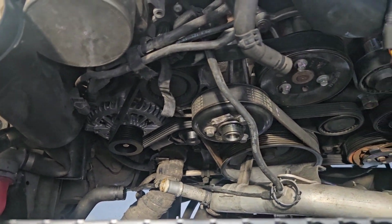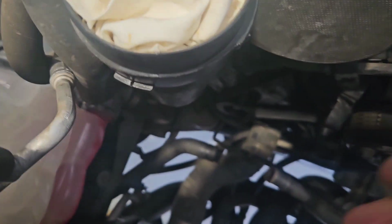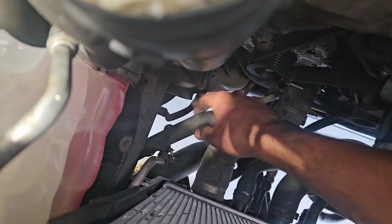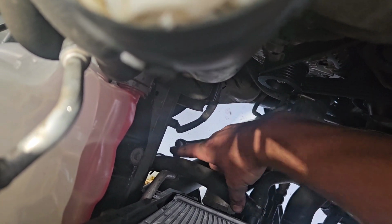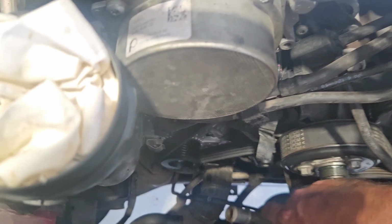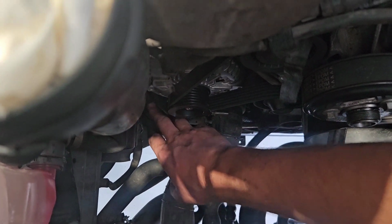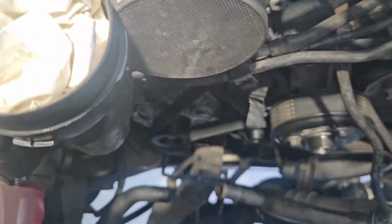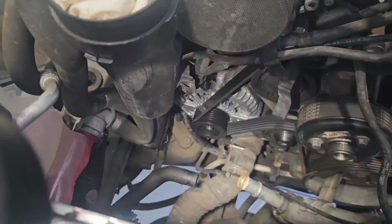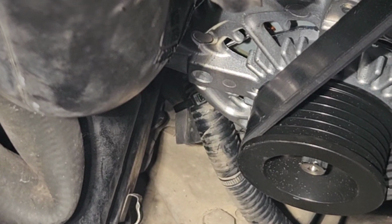But she's in there, got the belt on. I just had to reposition this earth cable down here. That one there, unbolted it and rotated it a little bit because it's actually been rubbing on the back side of this hose. You can see there's a little shiny patch there. And where the battery cable comes up to the alternator, it's sort of rubbing on the chassis, so I put a little bit of rubber around it and zip tied it so that it doesn't fall out. Let's see if I can zoom you in on it. There it is, see the zip tie and the bit of rubber to stop it from rubbing.